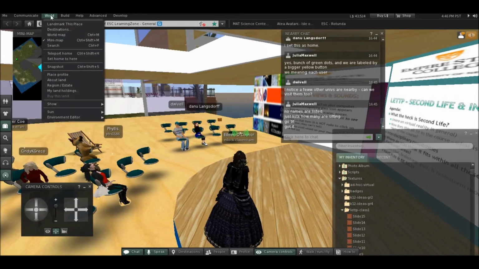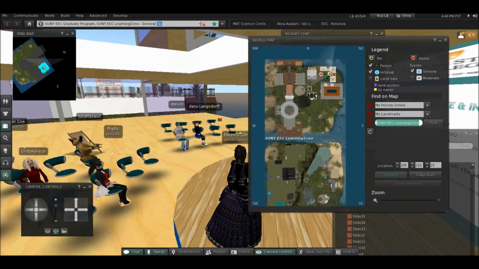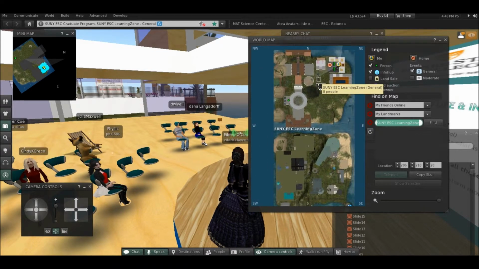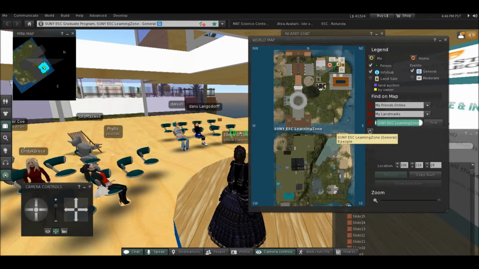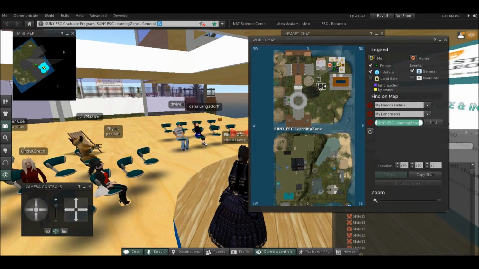One thing too, you might just look under World Map. You can see our 2 islands. You can also use that to find other places, and there are some great places in Second Life, and there are some places that are pretty scary, at least to me. So, be cautious. This is supposedly G-rated, but it's a public property, so it's open to the public, so you can't always know what you're going to get to. On these islands, though, they should be safe, and if they're not, please let me know.